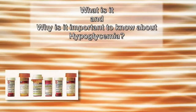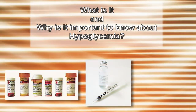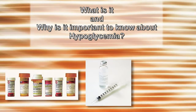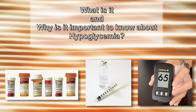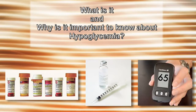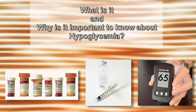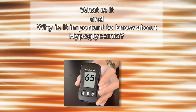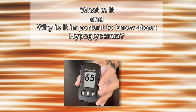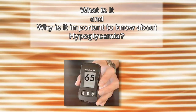People who have diabetes may need to take oral medication or inject their insulin in order to control and maintain healthy blood sugar levels. One of the side effects of effectively managing diabetes with these medications, and especially if you are injecting insulin, can cause too low of a blood sugar when blood sugar levels fall below 70 milligrams per deciliter, although some people may experience low blood sugar at higher levels, such as 80 or 90 milligrams per deciliter.